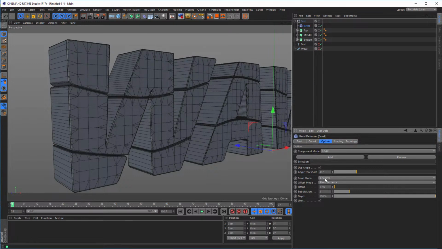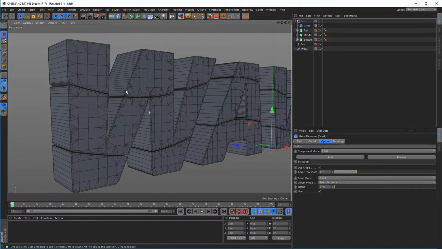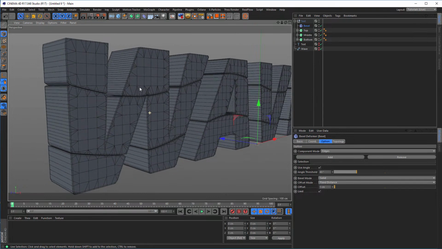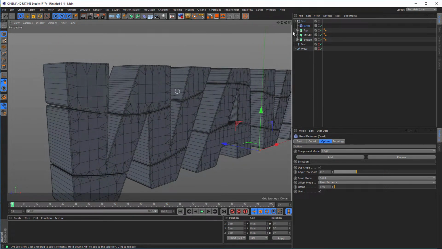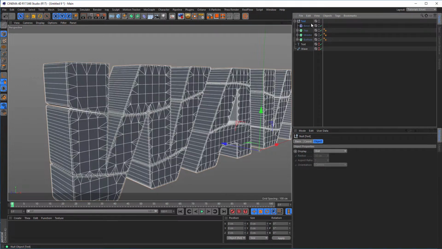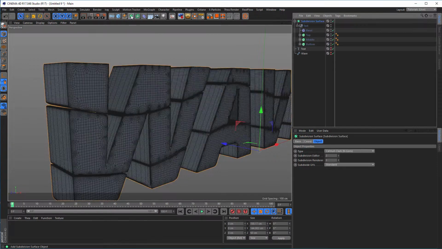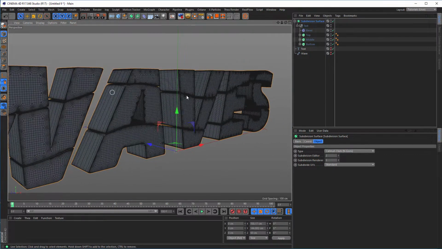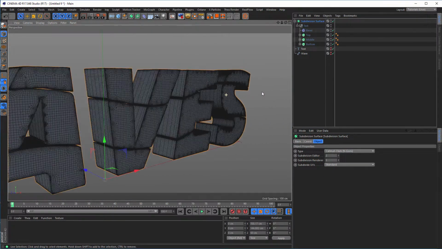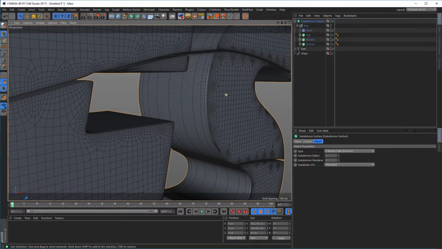So here in the edges I want to go to solid. Now it's a little faster, and when I put this in the whole text here in a subdivision surface, select your text, Alt on your keyboard, patch. Let's see how it looks.